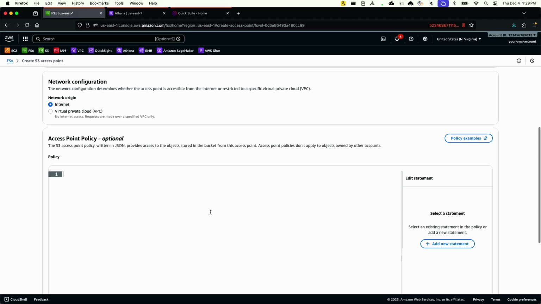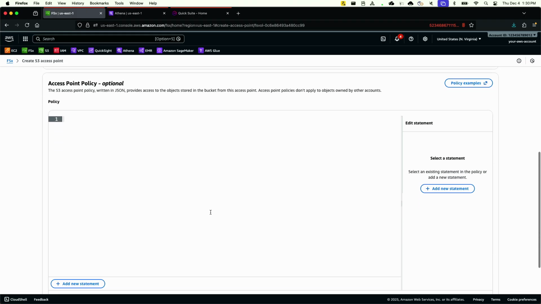In this case, because I'm going to demonstrate uploading and downloading data from my local laptop over the internet, I'm going to choose internet. Just as you can put a resource policy on a bucket, an S3 bucket policy, you can put an access point policy, and it behaves the same. So a bucket without a bucket policy is going to be, access will be authorized the same way as an access point without an access point policy.